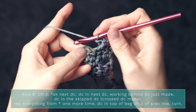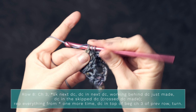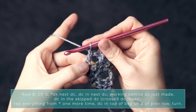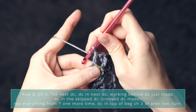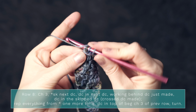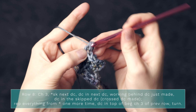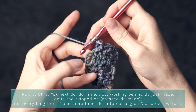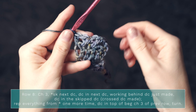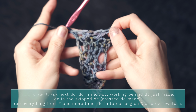So let's do that again. Skip the next double crochet, work into the next one, make a double crochet there. Now, we're gonna work into the double crochet we just skipped, so reach behind your freshly made double crochet into the skipped one and work a double crochet. This is really easy and methodical once you get the hang of it. Then go ahead and finish off with a double crochet in that final chain 3. So for this row, you should have 1, 2, 3, 4, 5, 6 double crochets.